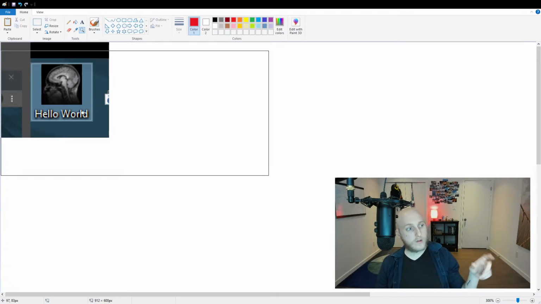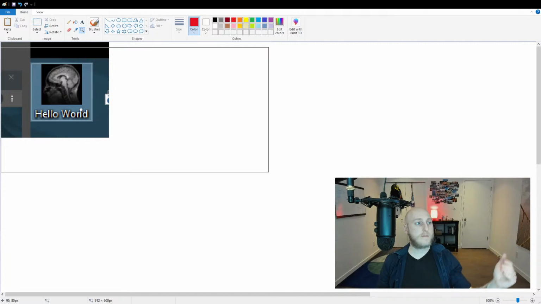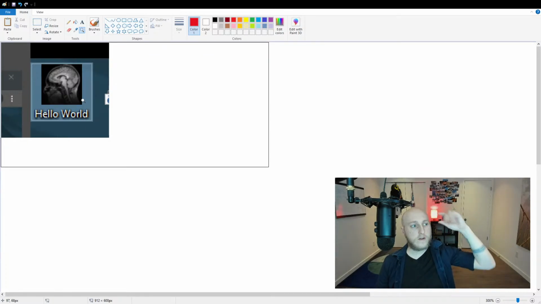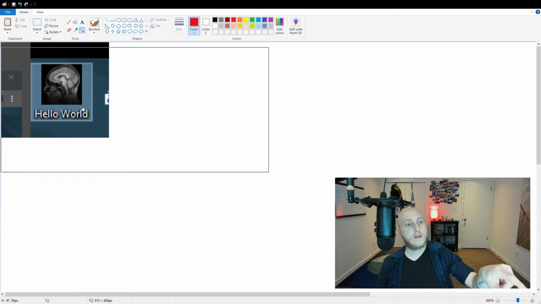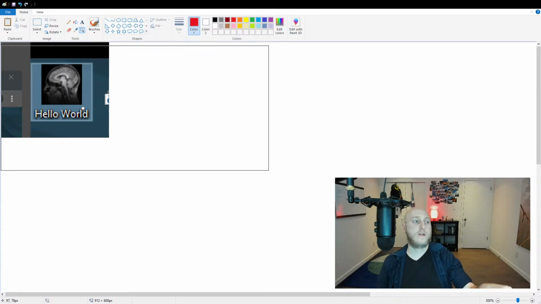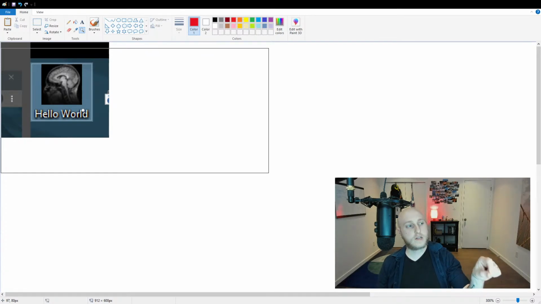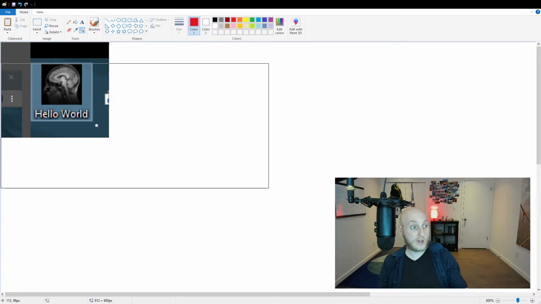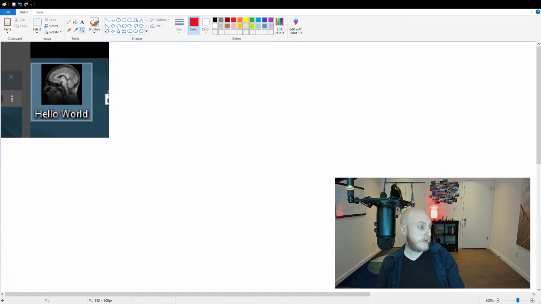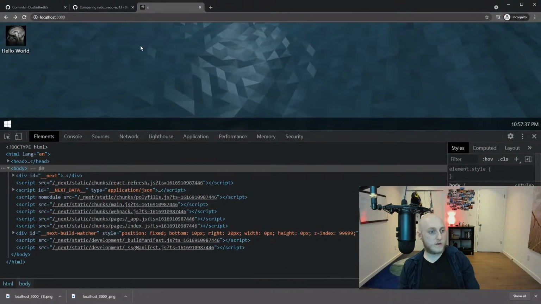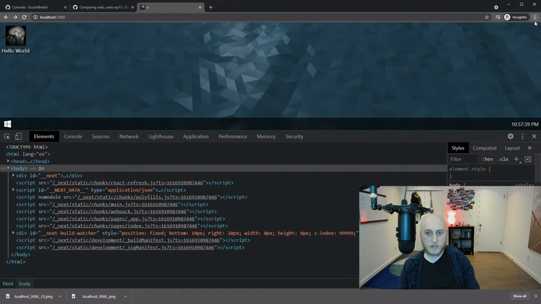So the background there looks like the background from the app because I've set my Windows wallpaper as that. And that icon there is actually the favicon file that I saved. I hid the file extension so it didn't say .ico at the end. And I renamed the favicon from favicon to Hello World so I can get close to what my icon looks like. Now I go into my browser and I need to take a picture of the exact same thing.